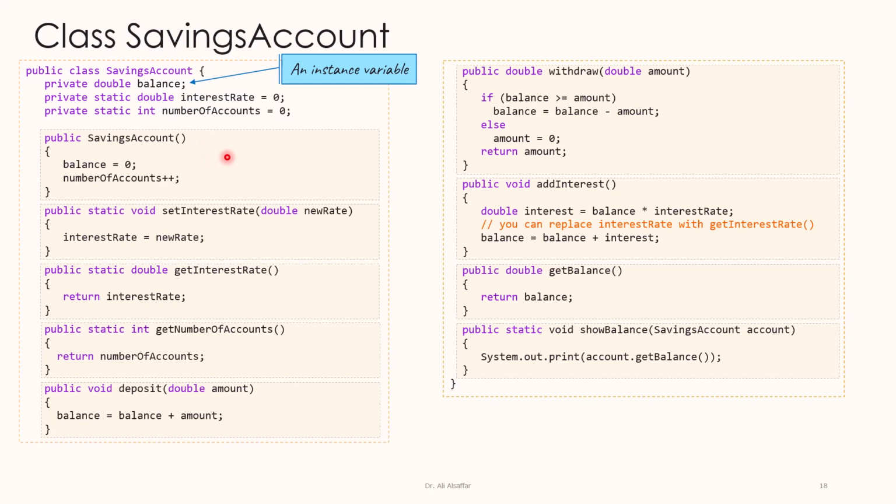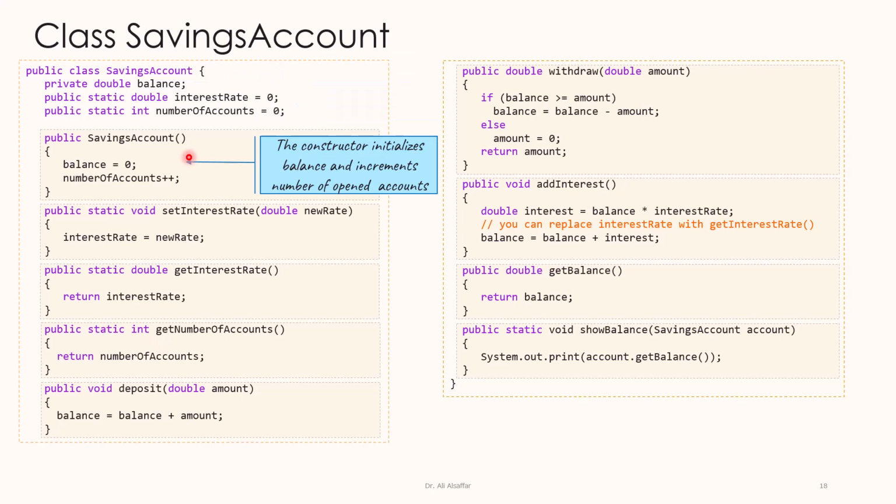It is updated only by the constructor. Notice here, because this variable is used to count how many accounts, and if you want to know how many accounts, you need to know how many objects have been created from this class, and this can be done by the constructor. So notice in the constructor, whenever we create an object, the number of accounts is increased. So we don't have a set method for this variable. However, we have a getter for this variable. If we want to know the number of accounts, we can simply call this method.